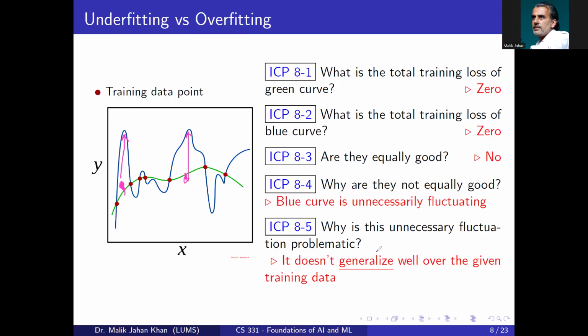So that's what we mean by generalization: the blue color model is not generalizing well over the given training data, because the blue curve does not really show the spread of data, though somehow it has memorized it. Most probably it used some complex underlying relationships, and it overused them, and that resulted in this kind of shape of the learner. So both of these curves are essentially models. One of them, the green one, is generalizing reasonably well, and the blue one is not really generalizing because of those extreme fluctuations.